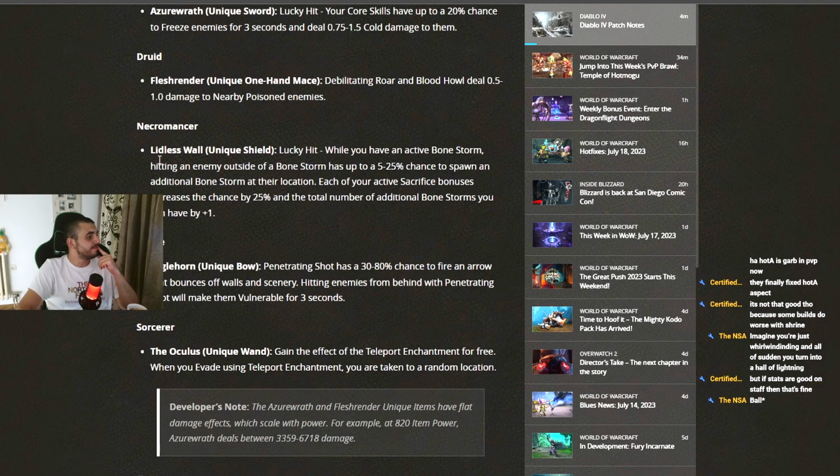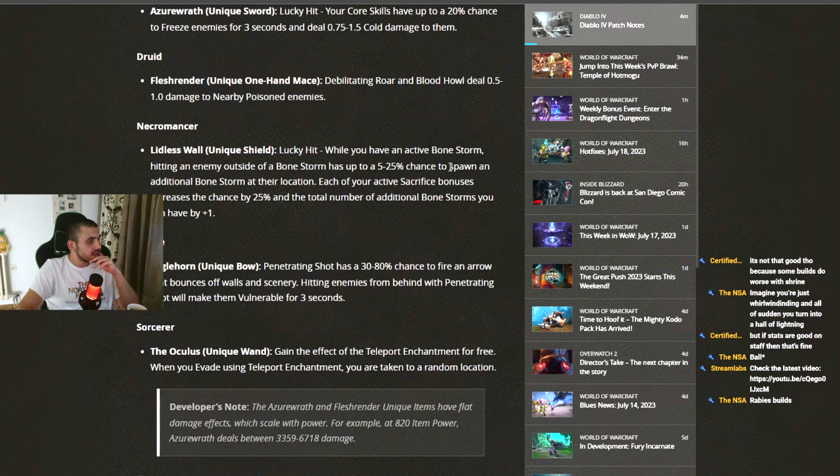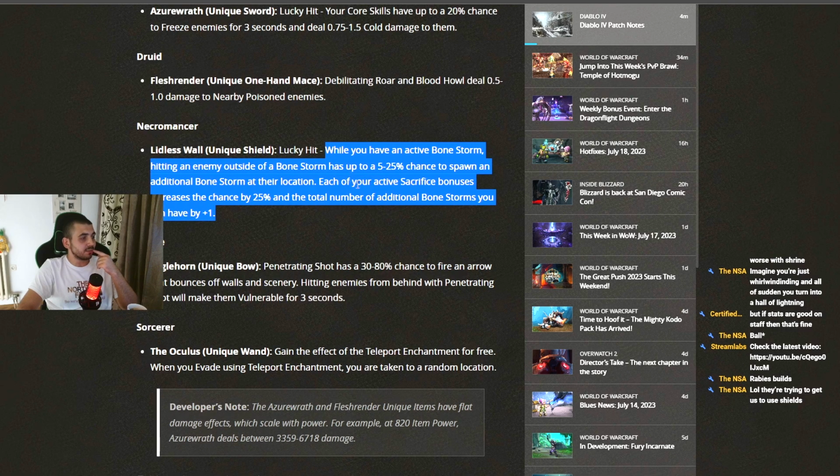Okay, Necros. Lidless Wall, unique shield. Lucky hit: while you have an active Bone Storm, hitting an enemy outside of Bone Storm has up to 5 to 25% chance to spawn an additional Bone Storm at their location. Each of your active sacrifice bonuses increases the chance by 25% and the total number of additional Bone Storms you can have by plus 1. Now, if you consider this just in text, by watching it, it seems a lot more powerful than the Roar and Blood Howl doing 1% damage to nearby poisoned enemies. Necros are getting a really good unique, I would say, even though I don't know much about Necros.